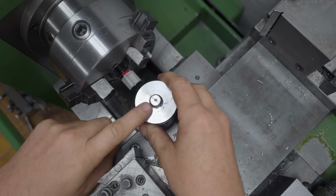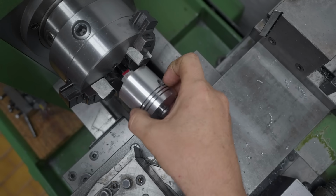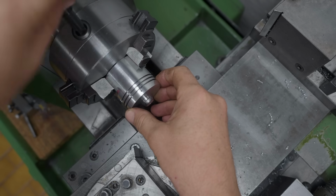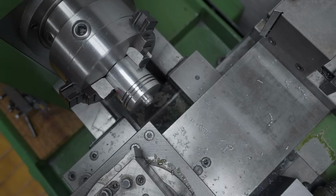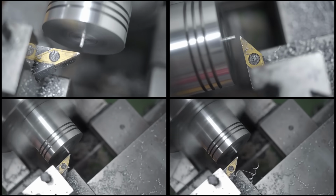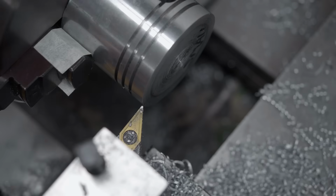Well, I no longer need this centering spigot, so I can zip that off. And now I can also face them off to their final length.